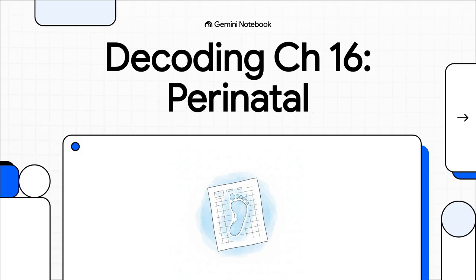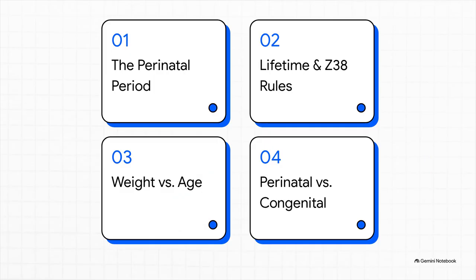Today, we're diving straight into a totally zero-fluff, highly authoritative masterclass on ICD-10-CM Chapter 16. We're talking strict, high-stakes coding laws for the perinatal period. So if you want to bulletproof your newborn claims and completely avoid those frustrating denials, you are literally in the exact right place. We've got a tight roadmap today.